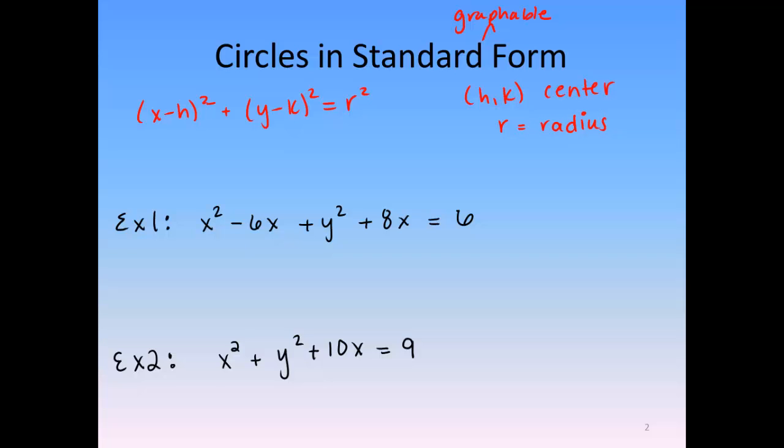So if I'm given this example here, x squared minus 6x plus y squared plus, oops, that should be 8y, then we're going to go ahead and set equal to 6, that we need to be able to create these perfect square quantities that we have up above. So in order to do that, we're going to be completing the square. But because we have both an x quadratic and a y quadratic, we will be completing the square twice. So we need to separate both of our x's and our y's. So I'll have x squared minus 6x separated from y squared plus 8y equals 6.